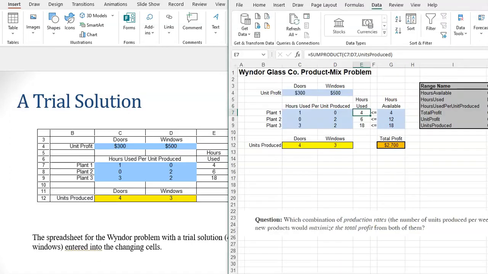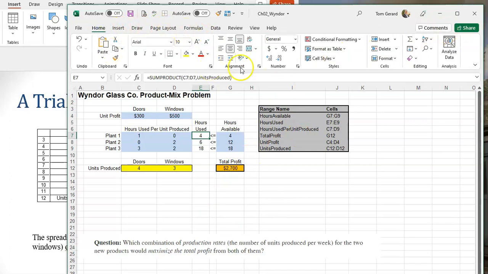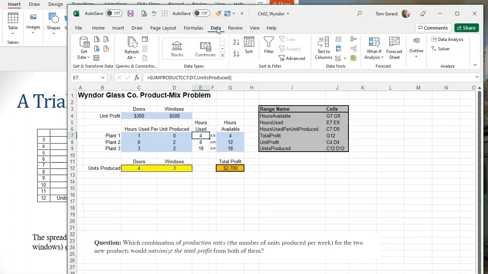Solver for this. And if you'll see here now, I'm going to bring my Excel over here where we can see it just a little bit. Up here, you're probably on the home screen. I showed my ribbon for this purpose. And here is Data. When I click on Data, if we go clear over here to the right, you'll see Data Analysis and we'll see the Solver.